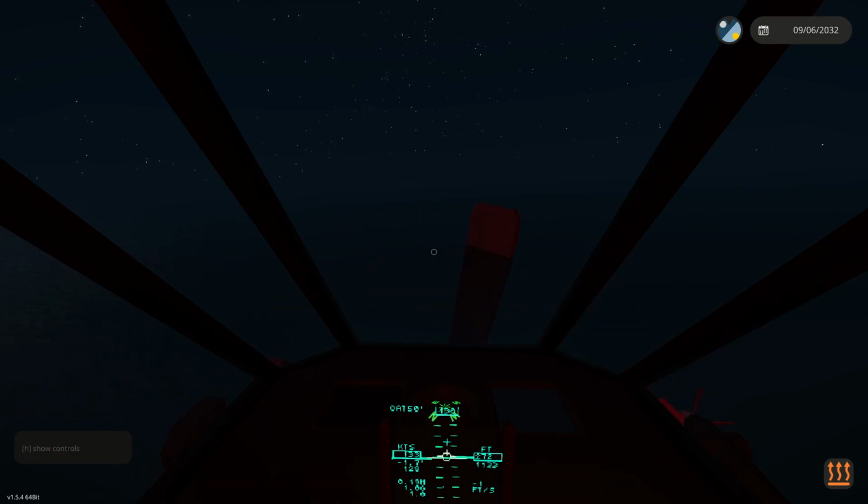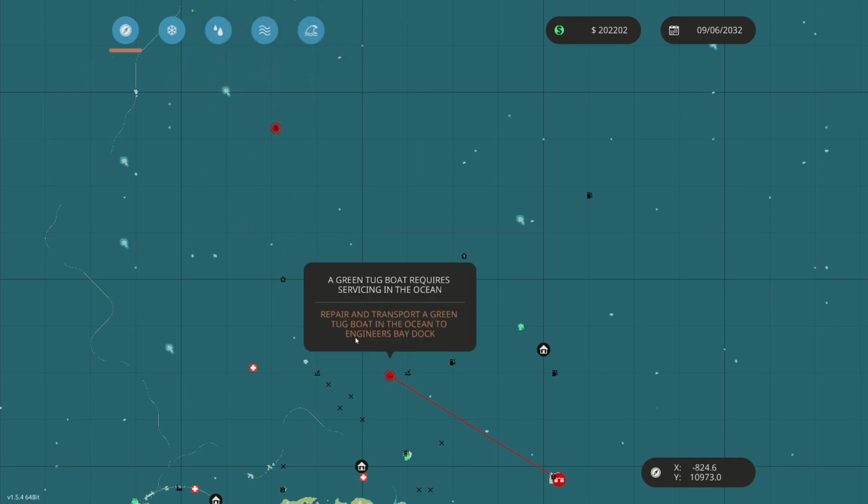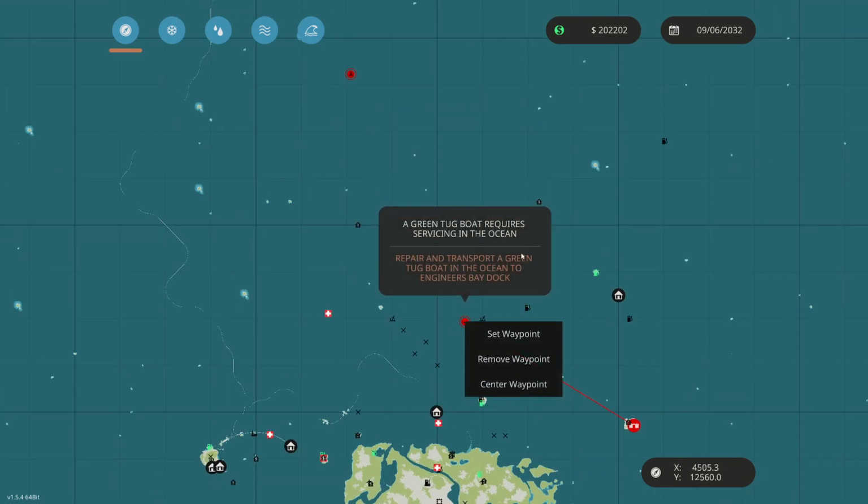Do I think we need a system that shows me exactly on the map where it is? No, I don't want that. The whole point of a transponder mission is to use the transponder locator to find it. And sometimes we get those missions that say, hey, he's right here. Well, all I have to do is click and put a waypoint there.